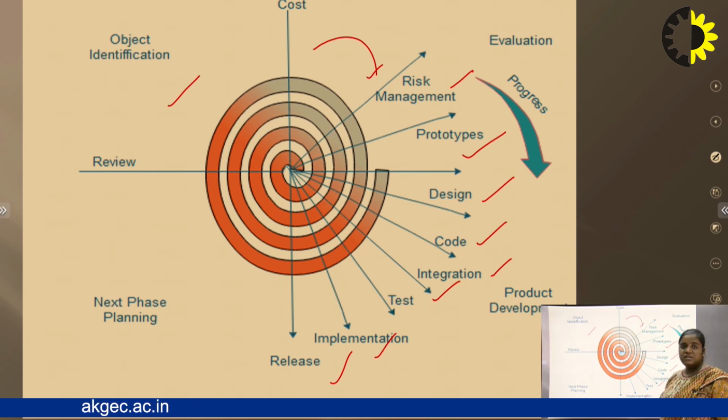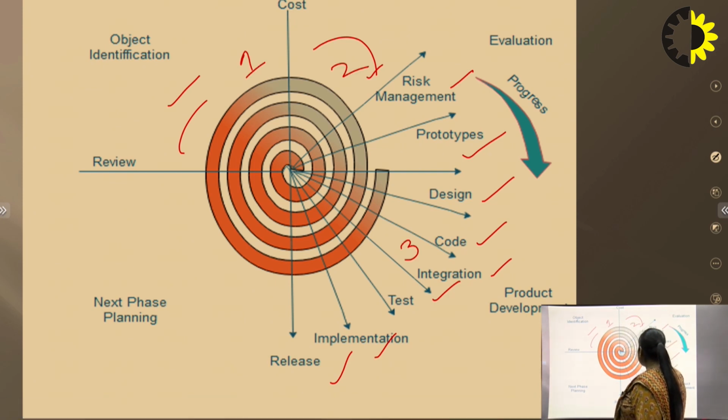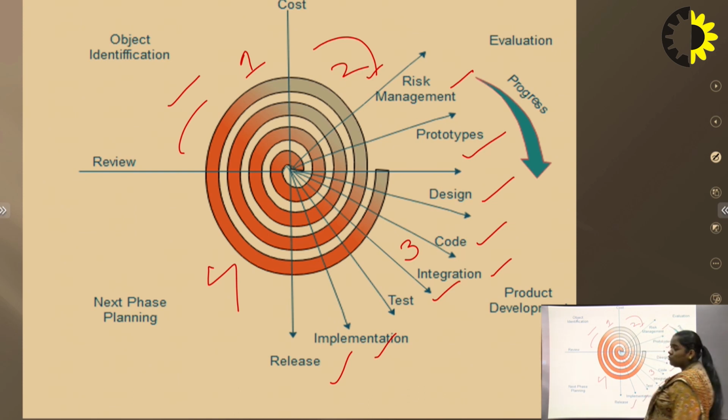So as we can see, the spiral model is divided into 4 different segments. In the first segment, we identify our objective. In the second segment, we calculate the risk related to the objective, and we also build a prototype related to that particular project. What is the meaning of risk management?